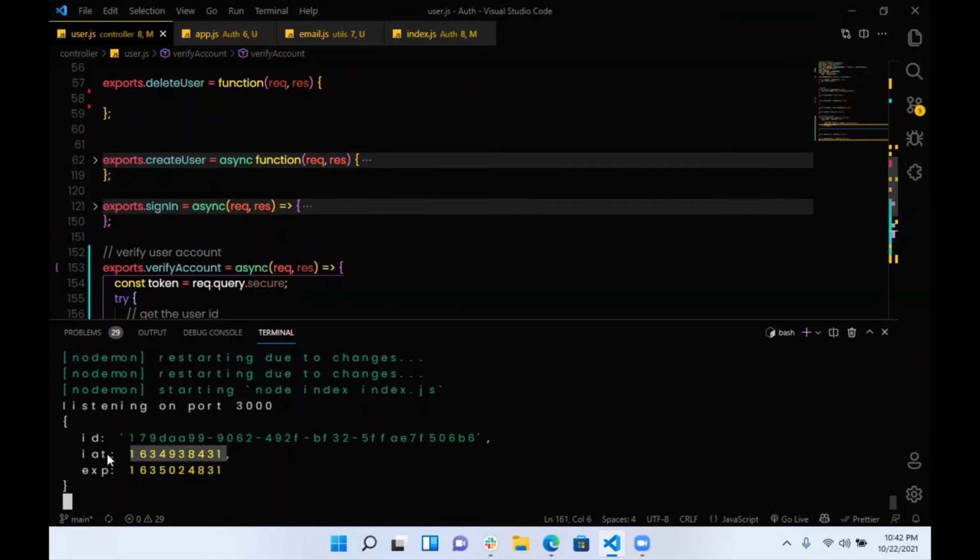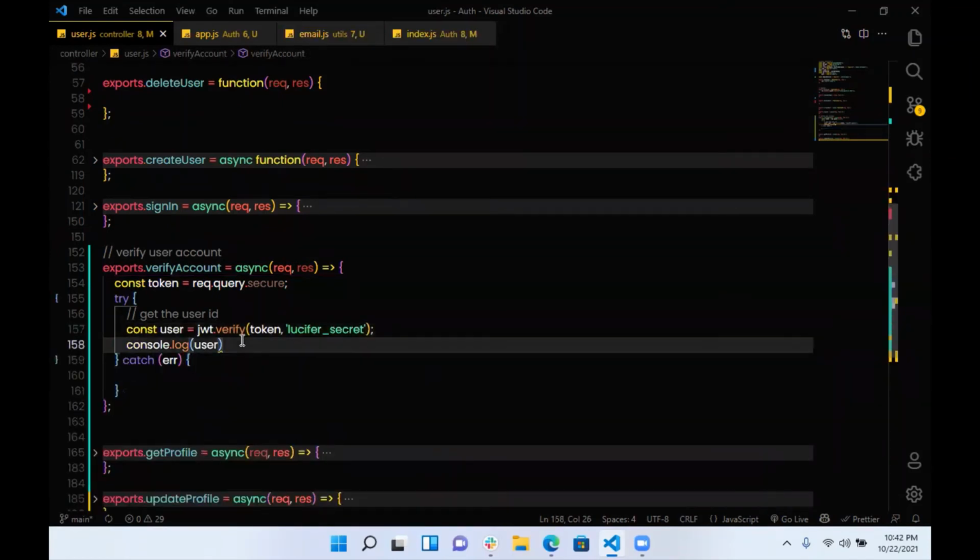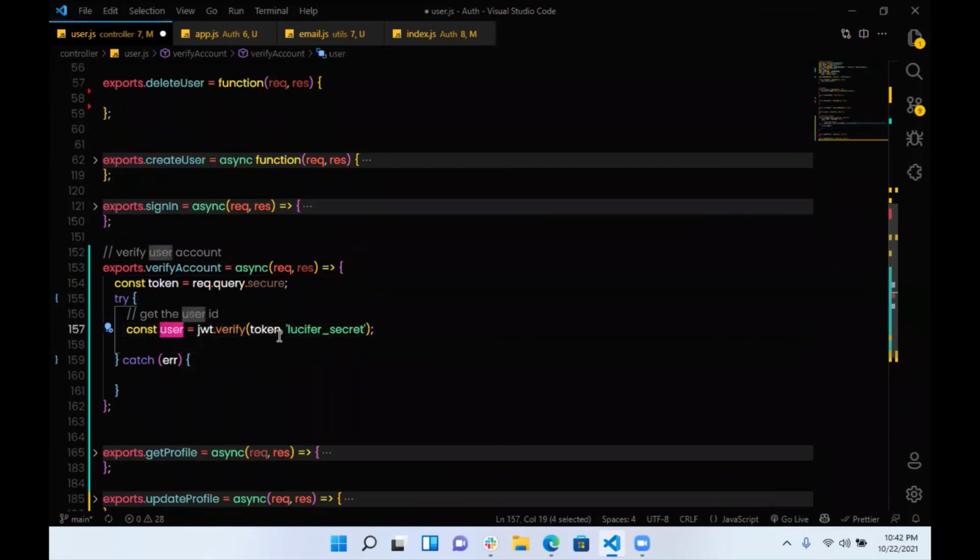So we have IAT, which is issued at, and this expires in this other millisecond value. So we have the user ID now. Or we could even destructure the ID out of it like that. So let's just destructure it out. So next thing, get the user from the database.